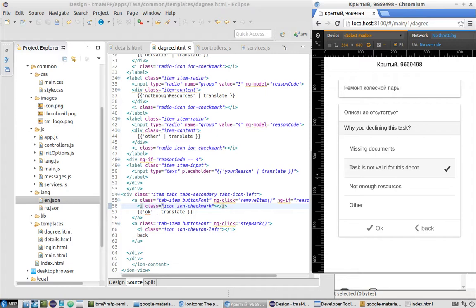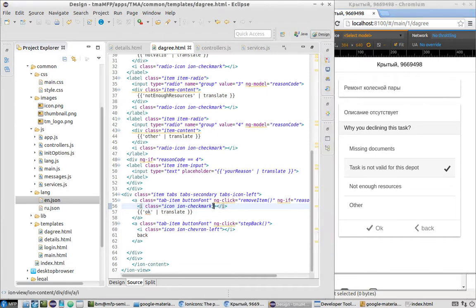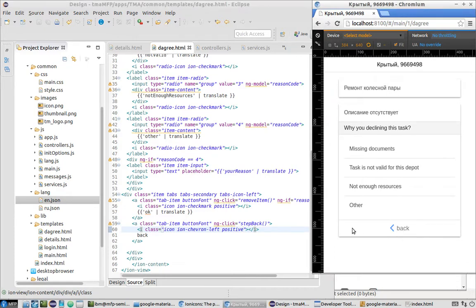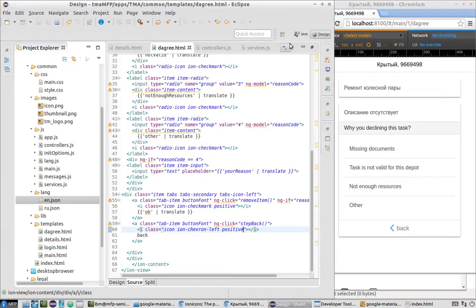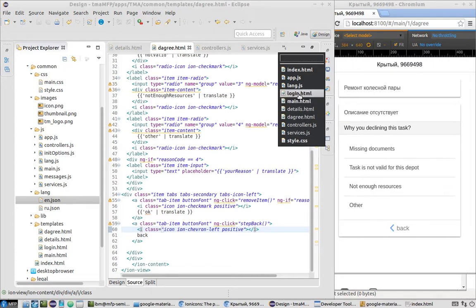Let's make those two buttons blue the same way. So let's use positive color. Yep, just like that. And actually our back button is also from lowercase, so let's change that.